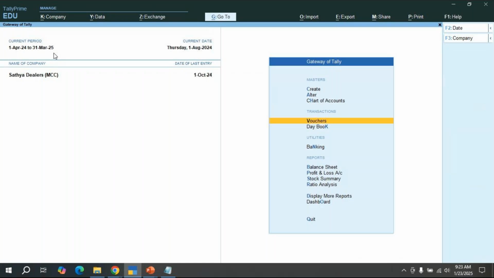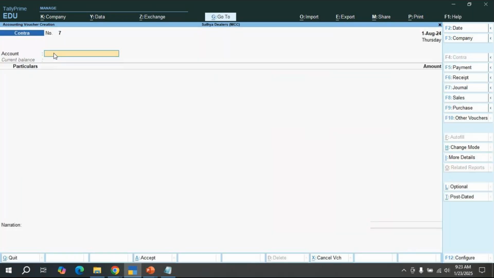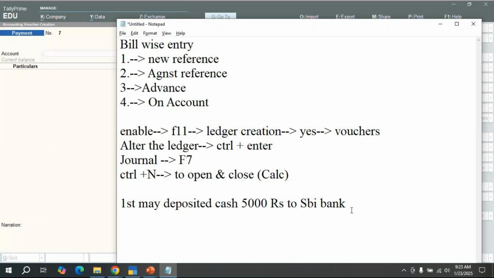Escape. Suppose in the payment voucher, I am going to select the payment. Payment means in the account field, it should always be bank or cash only. For example, I am going to pay rent paid 6,000, first July.